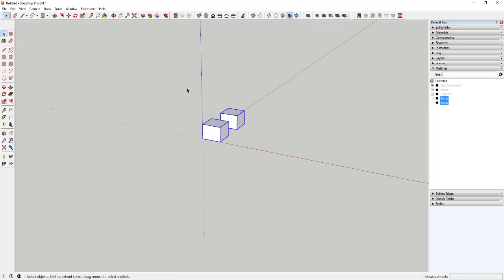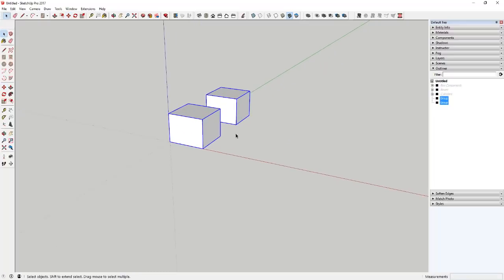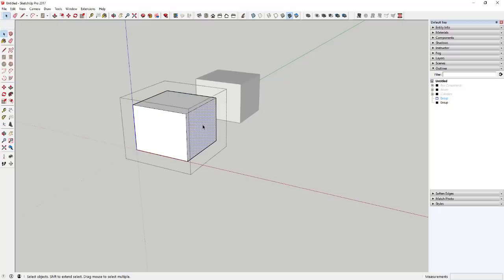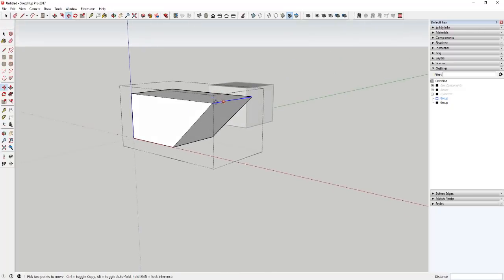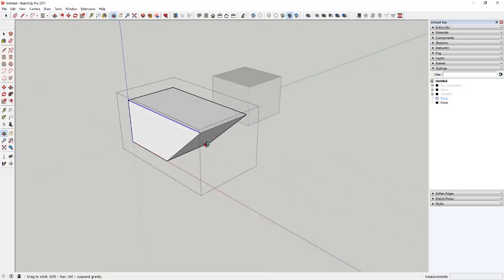So you can move as many objects as you want, and not only can you move groups and objects, you can also move the individual parts and pieces. I can select a face and move the face around, or I could select this line and move this line around. You have to remember, when you select this line and move it, you're changing the border of these faces, and so your object shape changes. So you can use this to do some pretty interesting things.